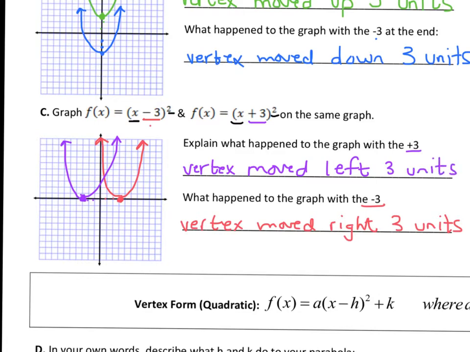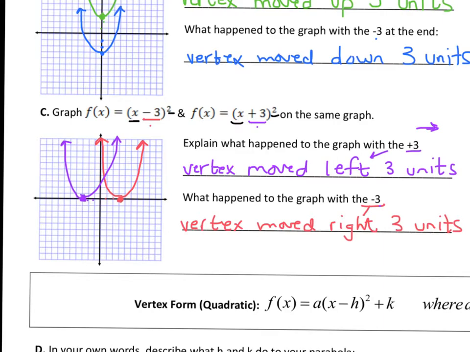So this should also sort of ring a bell from the first time we studied transformations. When you have something inside the parentheses, when we had the minus 3, we move the opposite of the way you would think. Normally negative 3 means to the left, but we do the opposite, which is move to the right. Same thing with the plus 3. Because it's inside the parentheses, even though it's a plus 3 and you normally think of positive numbers going to the right, we're actually going to move the opposite way to the left.